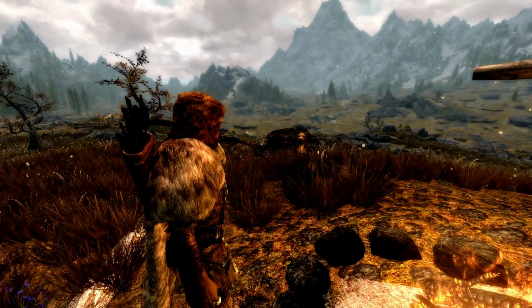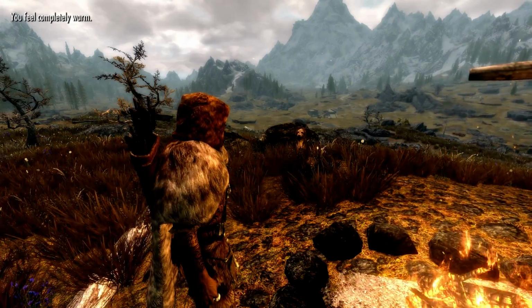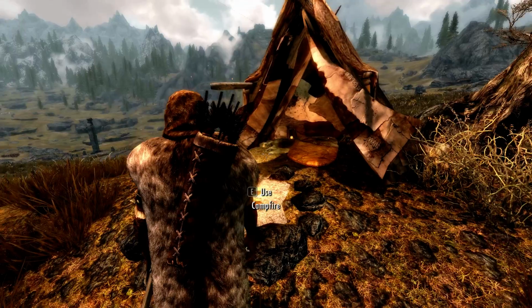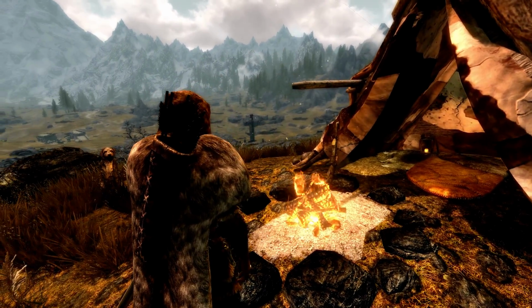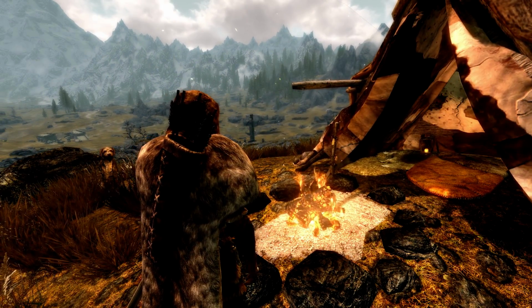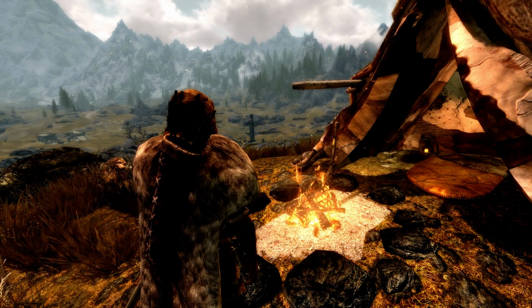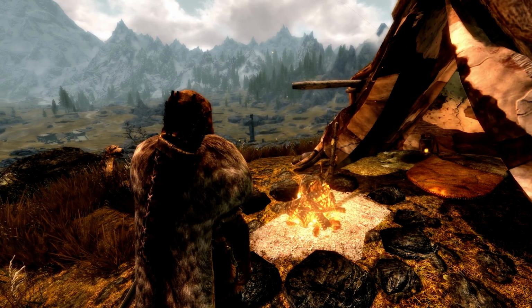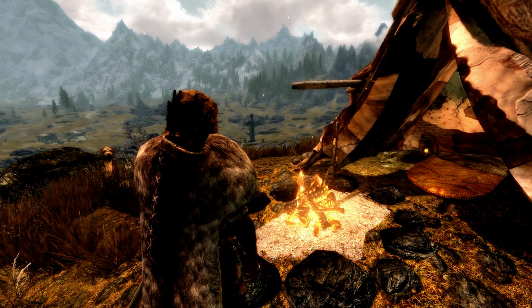So there you go. So now once you have your character was going to warm his hands, and we'll do a little animation there if you're, especially if you're using Frostfall. Fires need to be in front of tents in order for the tent to warm you completely. If you're really, really cold and you make a fire and just stand in front of it in the cold and breezy air, you're not going to be able to completely warm up. You need to have a tent near the fire so that it traps the warmth of the fire.